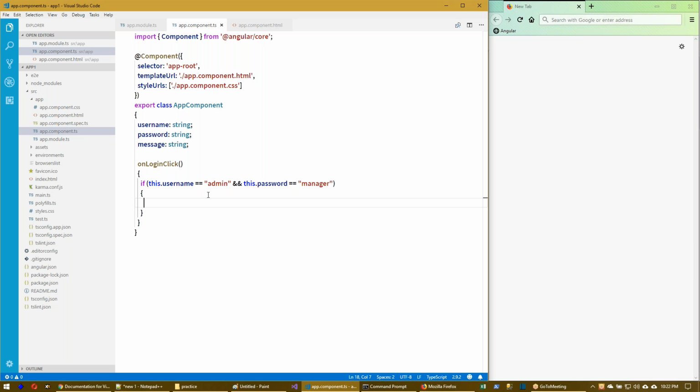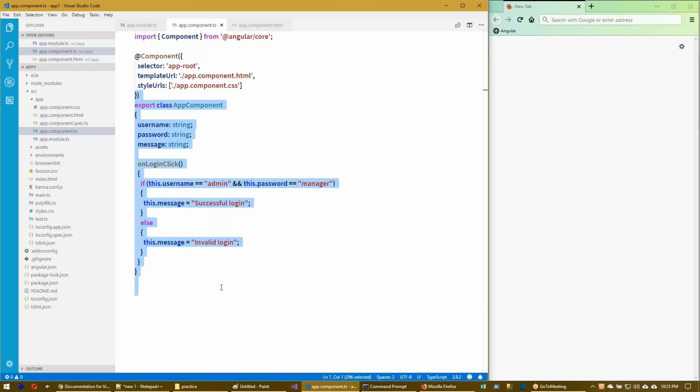So if the username is equal to admin and the password is equal to manager, then what do we have to do? this dot message is equal to, what is the message? Successful login. Else, otherwise, invalid login. Either of these messages will be assigned into the message property. That's all. Next. So the coding of the app component is over.